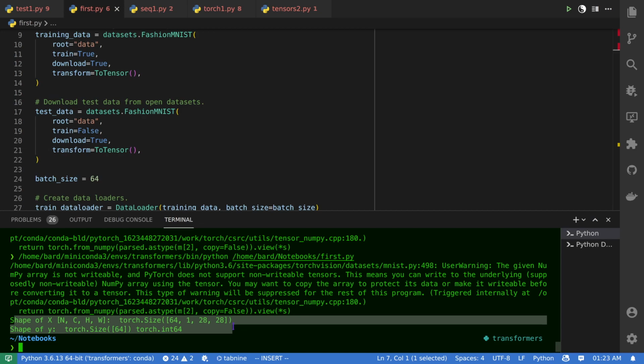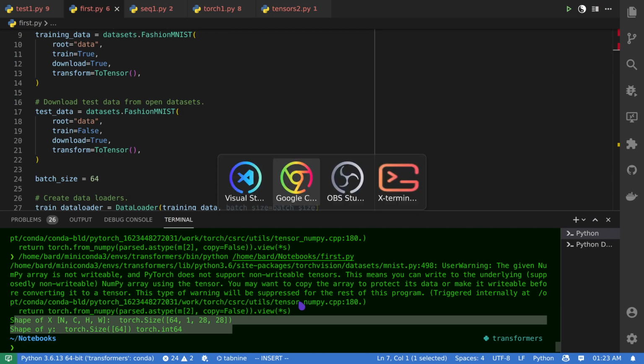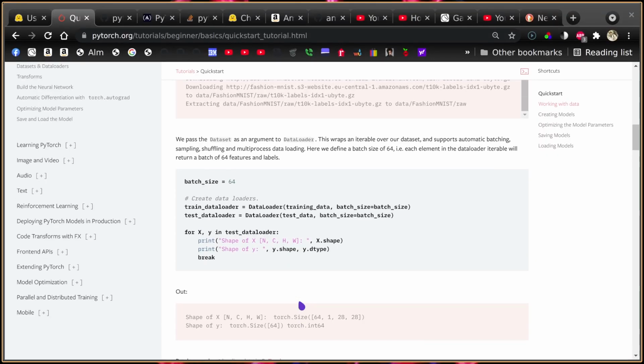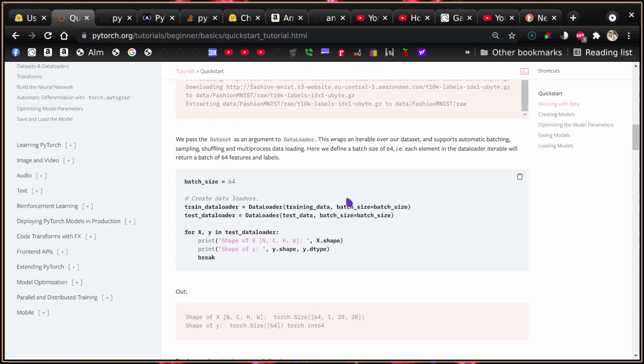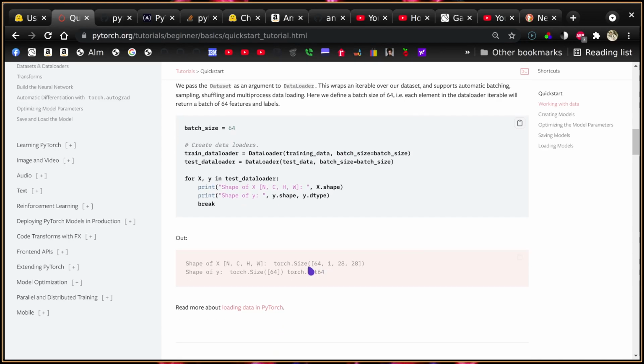And you can see that 64 is the batch size. And this, I guess, is one dimensional, and then it's 28 by 28. So this is going to give us a 28 by 28 rectangle. And we're going to pass 64 of these through at a time, I believe. So let's go back here, and we've gotten the correct output.